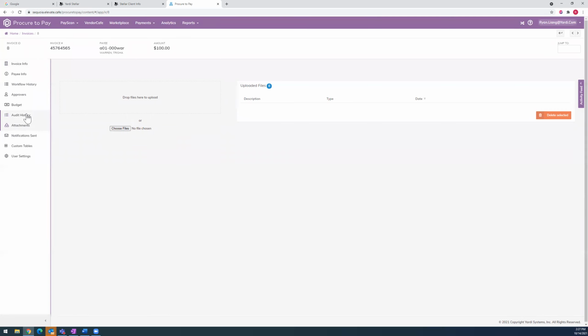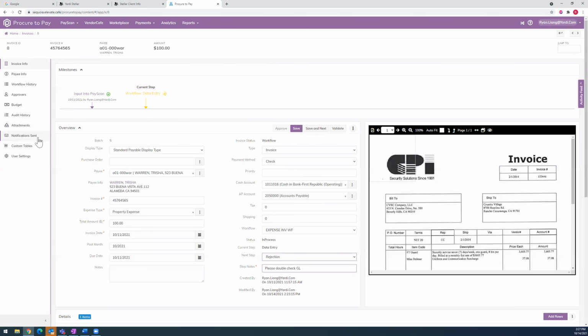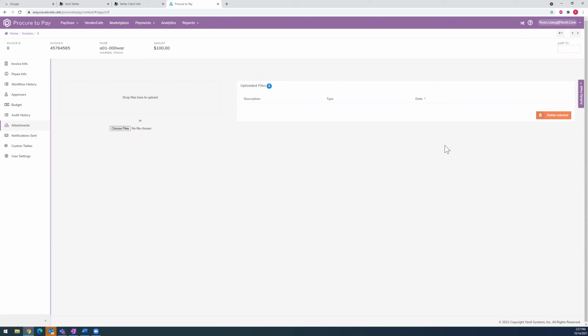Yeah, so if you want to attach something to the transaction, there is an attachments button at the very left-hand side of the screen. And if you click on attachments, you can click on choose files, and that is going to allow you to add attachments to the invoice. And where do the attachments live on that actual invoice page? They're not going to show up over here. If you want to view all attachments, they can be clicked over here, and those attachments are going to show up over here. Okay, thank you.